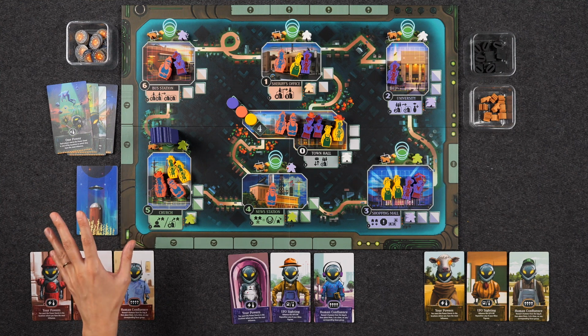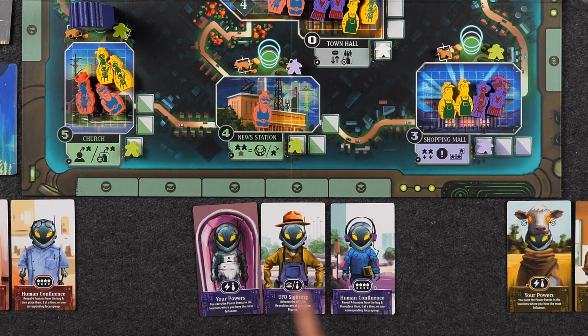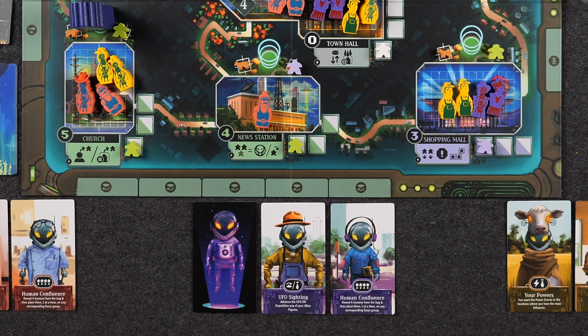Now again, on your turn, instead of drawing one of these cards, you can choose to resolve one of your 3 alien powers. And each player has the same set of 3, but these are all one-time use. So once you've resolved the power, then you flip it face down and you can no longer use it for the rest of the game.